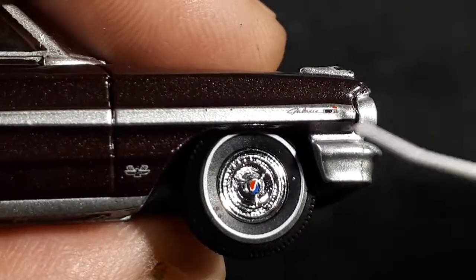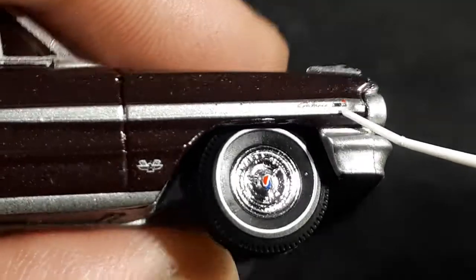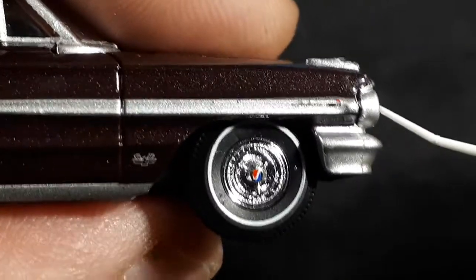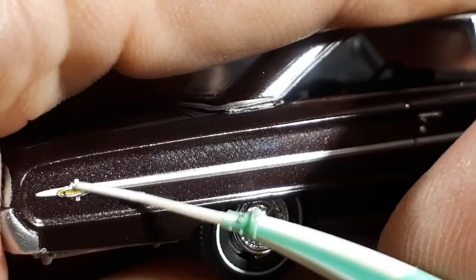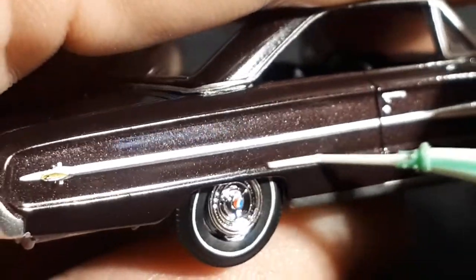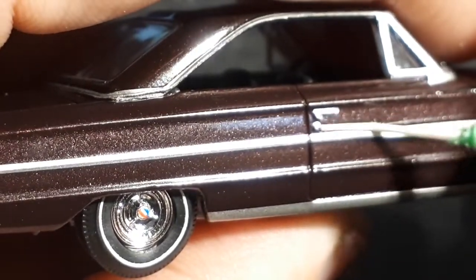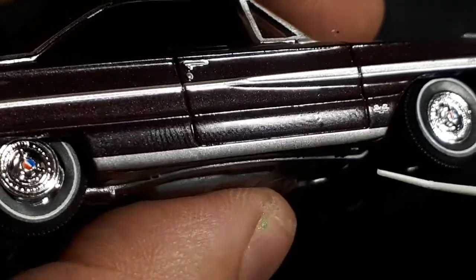Oh, now I'm noticing here it says Galaxie, and then probably the engine displacement might be there, but it's not legible. But I can make out Galaxie, so that's nice. I almost missed it. So yeah, the stripe here, silver, carries all the way to the back, and now there's a little marker back here and some other graphic treatment. And this thing's raised as well, this stripe. It's casted, raised casting. And then obviously the sculpturing here is taking place. The door handle sticks out a little bit as well as the lock mechanism. Down here there's some silver paint.